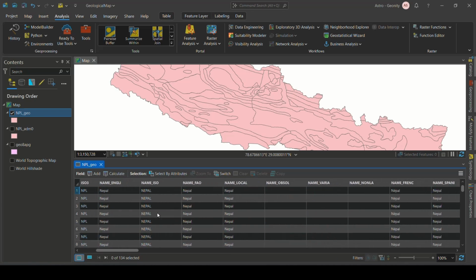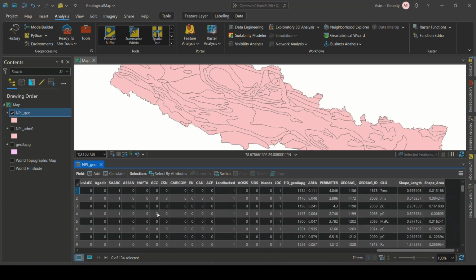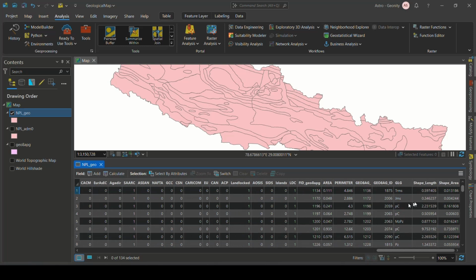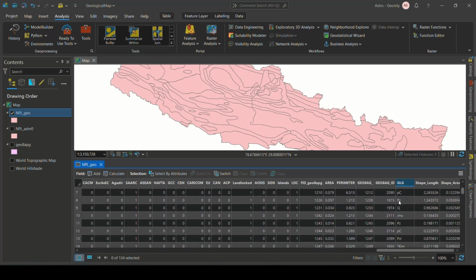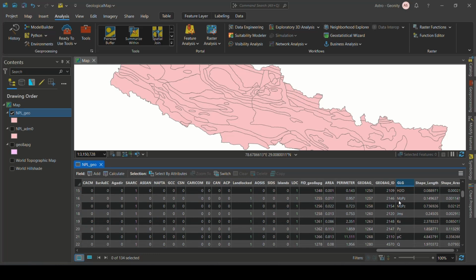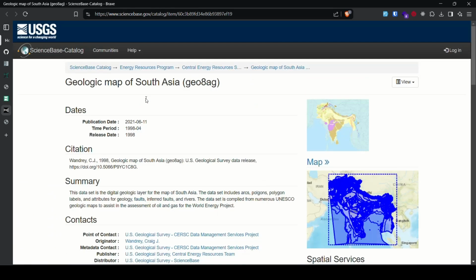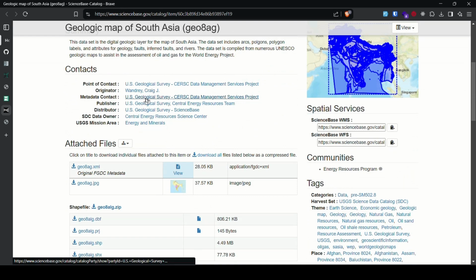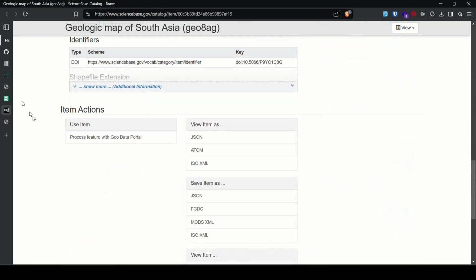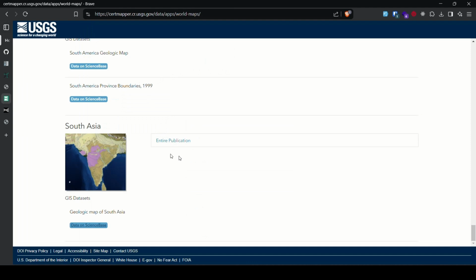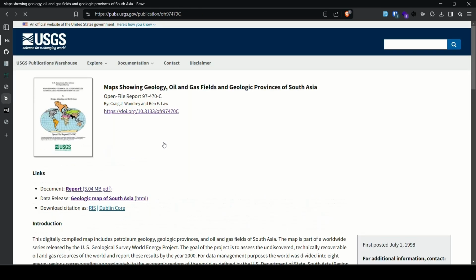We see there are many fields that are not really important. What we really need is the GLG field. So what do the symbols in the GLG field mean? To find that out, if we click the entire publication in the WGS website, then we can see some publications here.